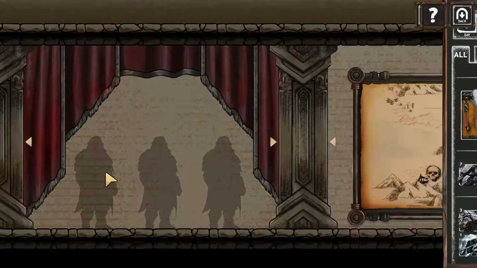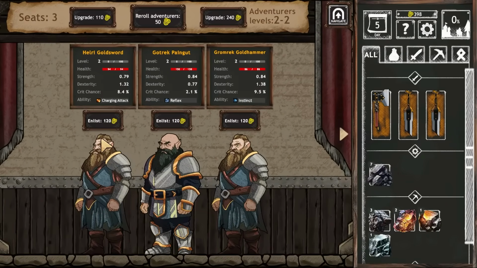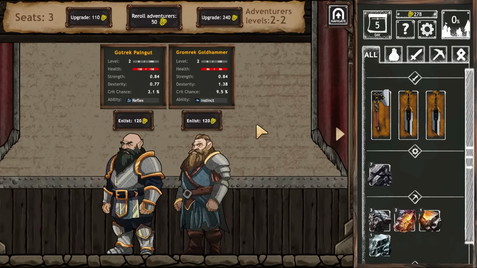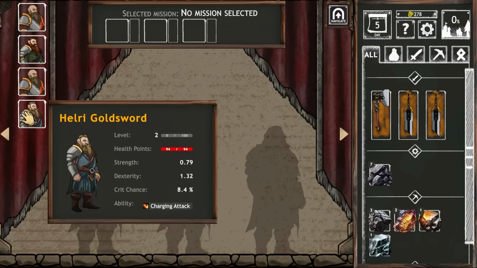We have whirlwind and whirlwind. Do I need another whirlwind? Charging attack, what does that do? Increase crit chance by 2%. All right, we're gonna enlist you. What is instinct though? 20% chance to dodge. Well, we're gonna try it. I want that charging attack.